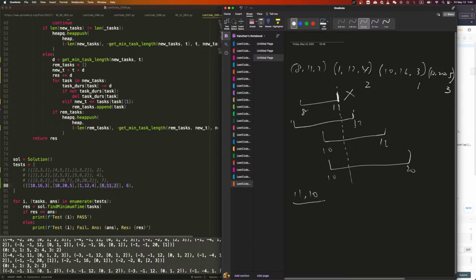Now we check from here. 12 is all within, so now we consume 12. So this has 1 left, this is done. This has 2 left, so this is done. Now we cannot consume 11 or 10 because we consumed them already.